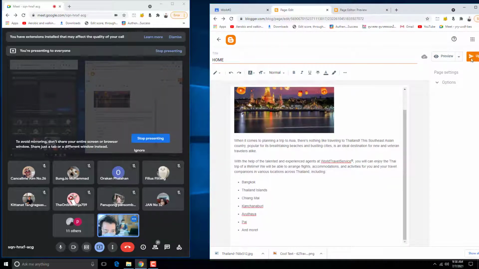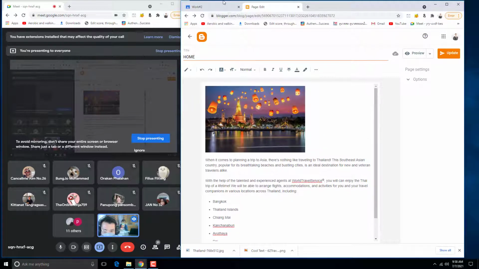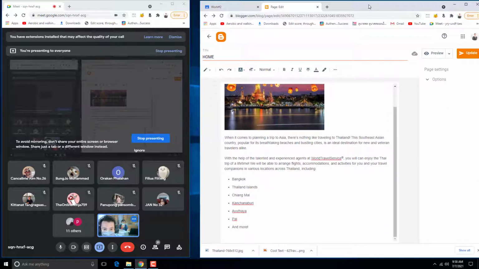You can just update. I cannot update it because it's limited here, so maybe I can update it later on. You just click that and make sure you update here. We're only using the free version of blogger.com, so some of the functionality is not working.